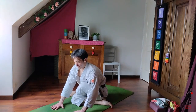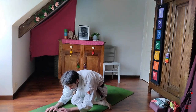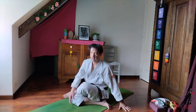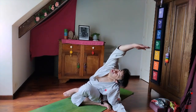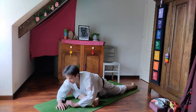So from here, inhale and exhale, bend forward. Relax your back, gaze a little forward to help you keep the back straight. Now we go sideways on the left side. Put your left foot a little forward. And now we go down.